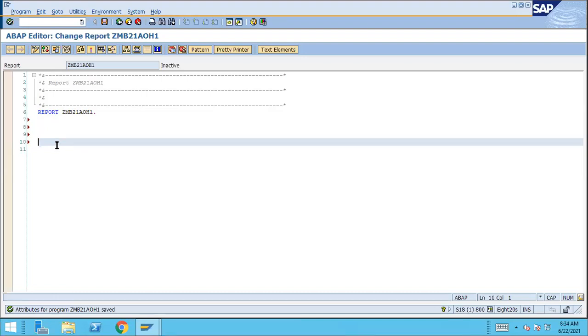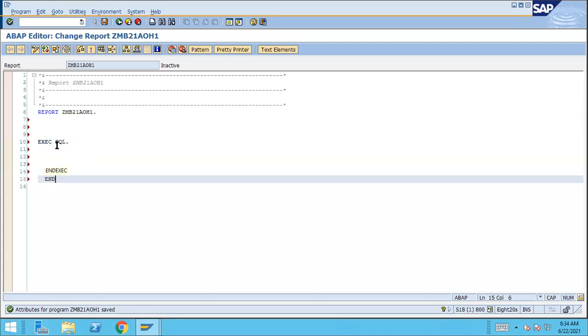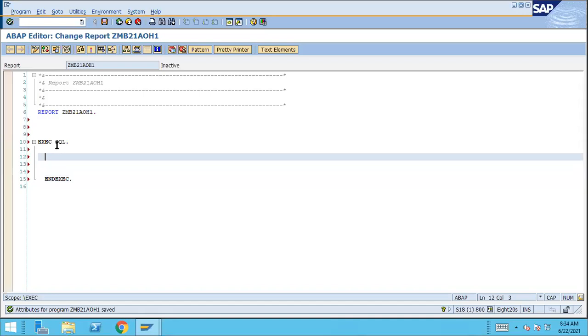So if you have EXEC SQL and END EXEC over here, and you write a select query, or make some mistake in the select star from MARA into table @, if you put the @ it will not work, because that is new Open SQL, an inline declaration. At the native SQL level, we don't have the inline declaration concept, at least for HANA as of now.